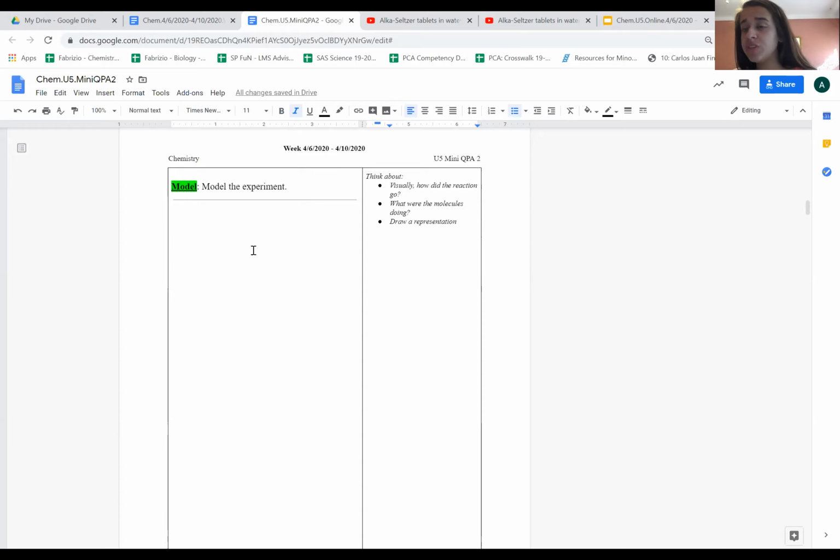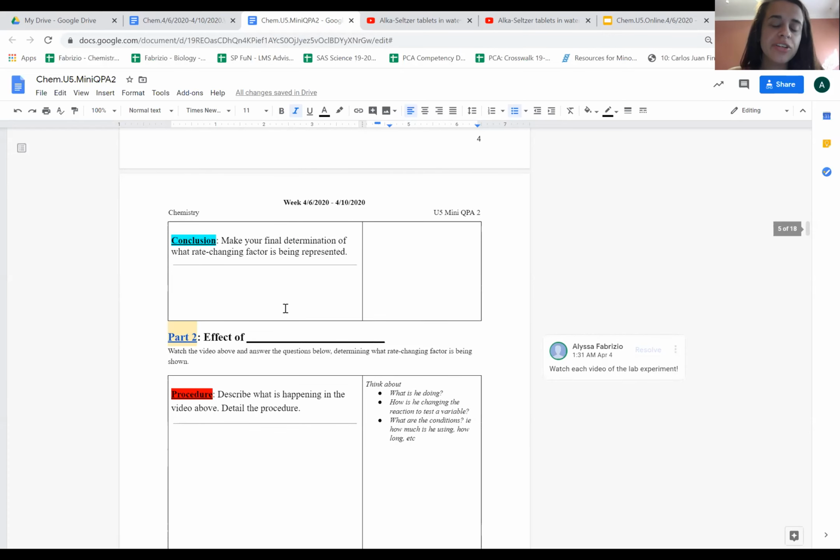What happens when you vary the temperature of a reaction? How are the molecules changing? I need to see that you guys know what's happening at the molecular level. What's happening with these collisions? Why is the reaction changing the way that it did, based on what variable is being shown?